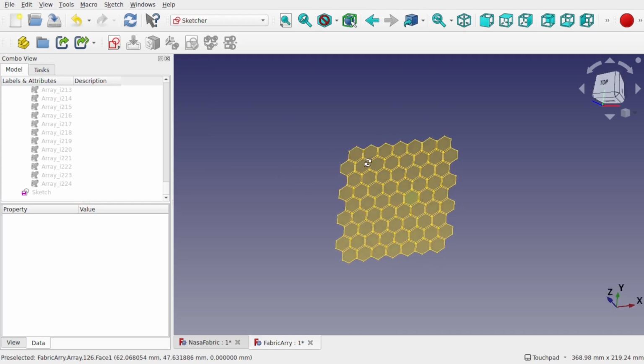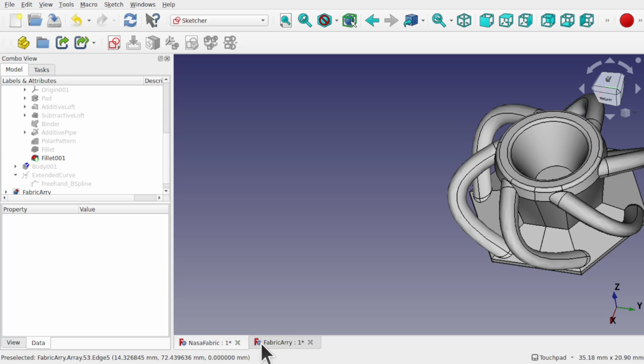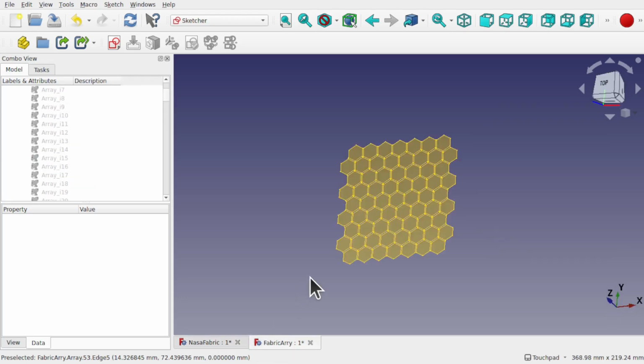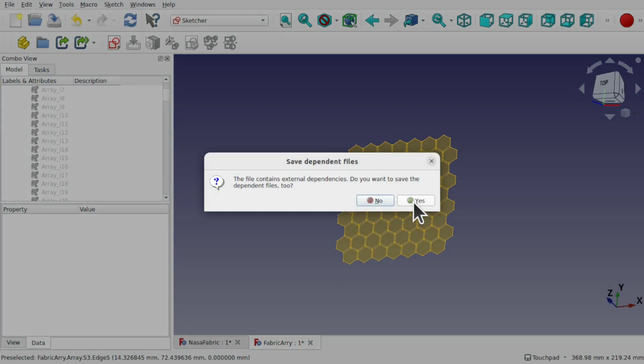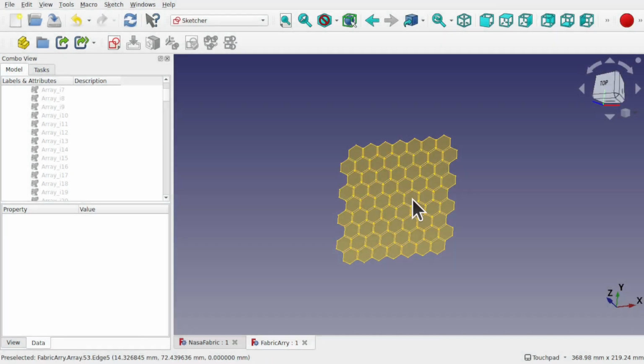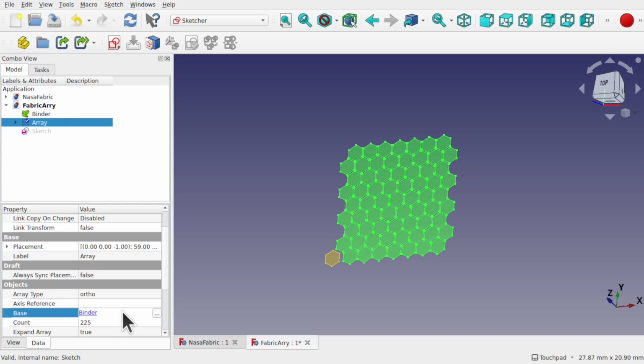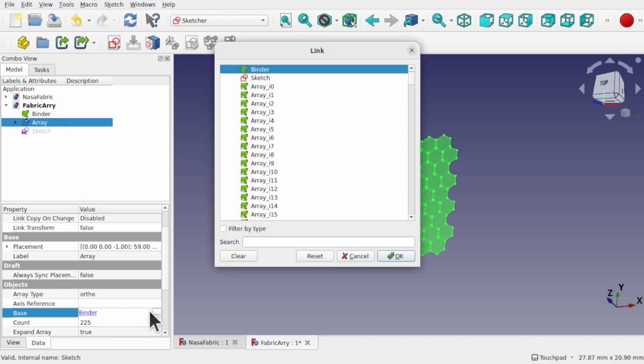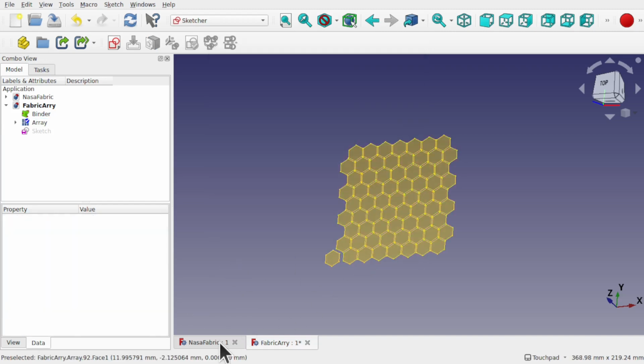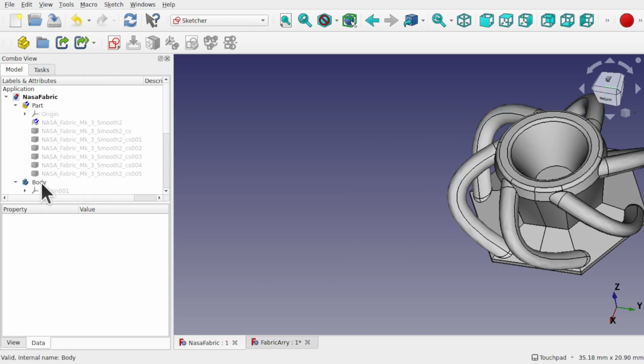How do we swap this for our current element? So our NASA fabric, this one here, because we've got the subshape binder in there at the moment, I'm just going to save that. I need to replace it for that object. If we look back at the binder, make it visible, it's sitting here. The array, its base is the binder here. This can be changed. So if I click on that, that can be changed. That's cancelled out of that. So I'm going to come into the NASA fabric and select that body.